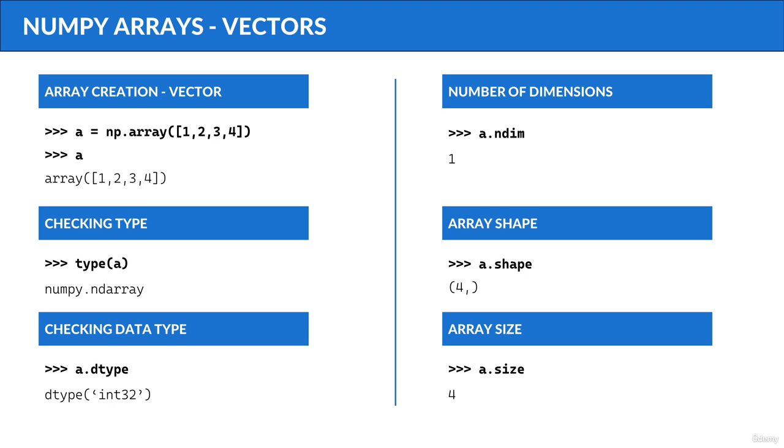And then inside of the parentheses, we can pass in our argument, so what we want to cast to be an array. In this example here, we create an array containing 4 numbers, so 1, 2, 3, and 4. And then we can confirm that this is an array with the type function. Below this, we have the 4 attributes that we covered, which were dtype, ndim, shape, and size. Of these, dtype and shape will be the most helpful and most commonly used.